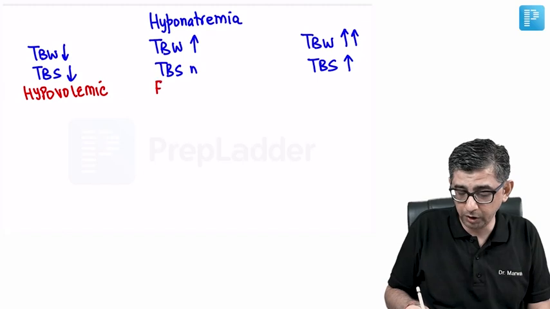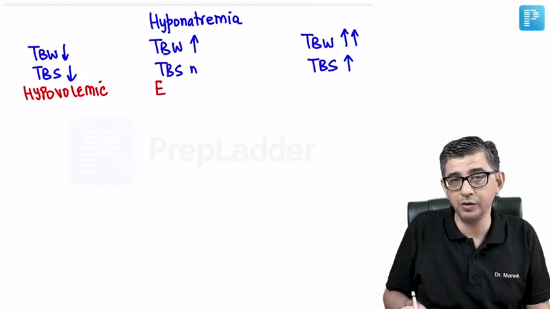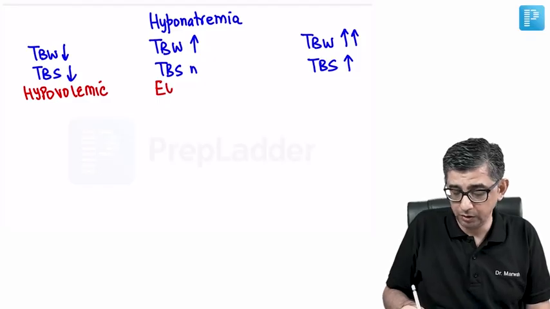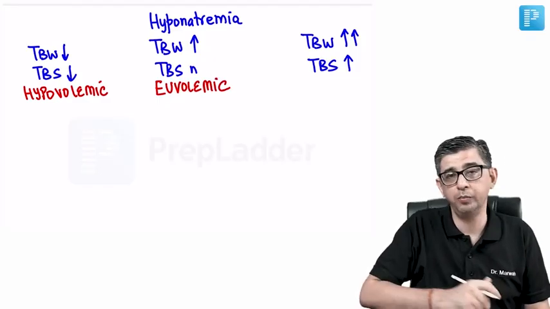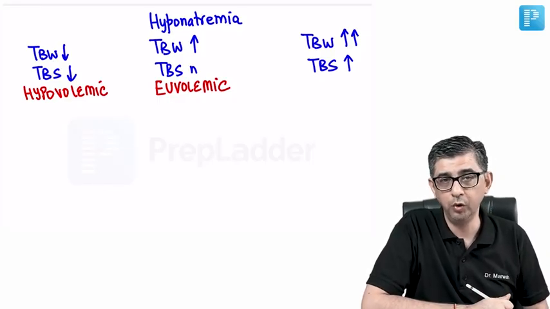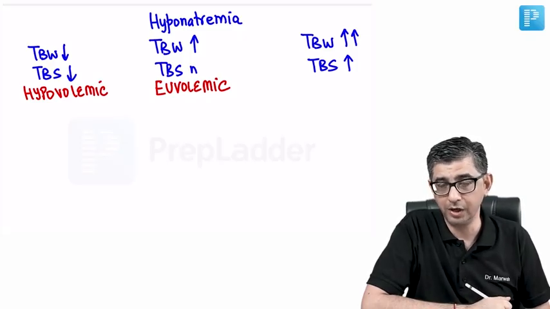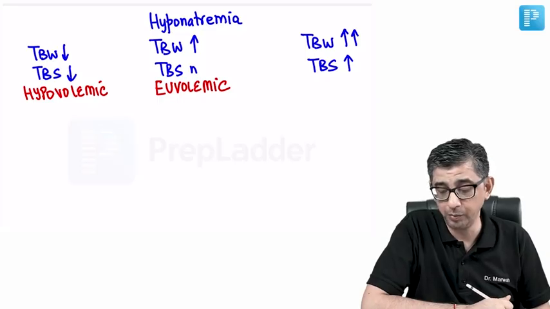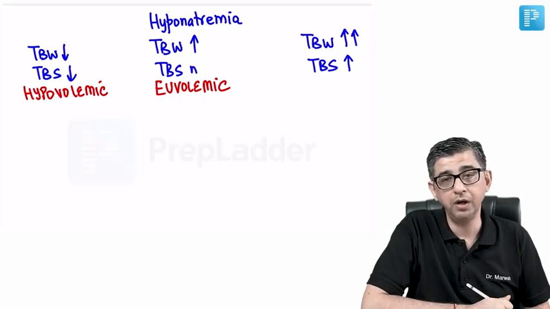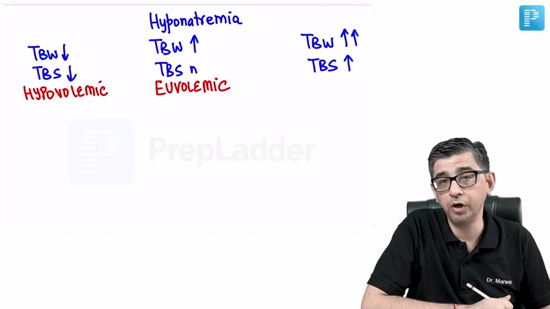In fact, if total body water is more, then it will cause a dilution effect to come in and will explain the hyponatremia component. This particular description that I'm giving before you will be for euvolemic hyponatremia. The meaning of the word euvolemic is that water in the body is more. You can take a simple example for it, that is SIADH. Excess of antidiuretic hormone will draw more water, it will cause dilution, and that dilutional hyponatremia would be technically written as euvolemic hyponatremia. The question then arises, when will we say hypervolemic?